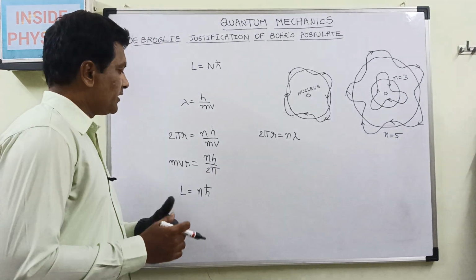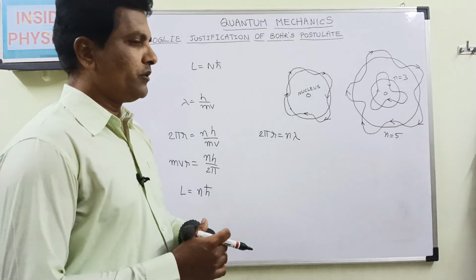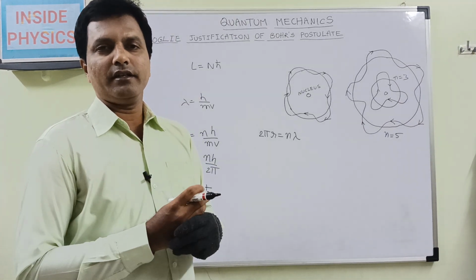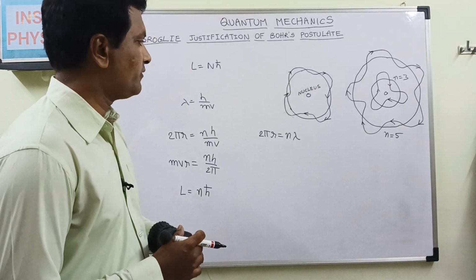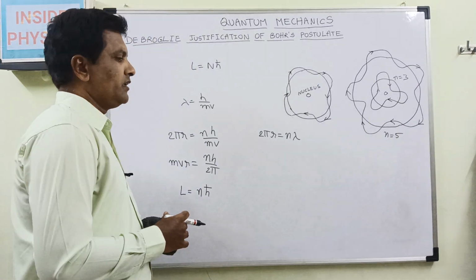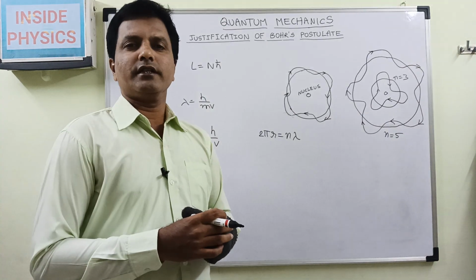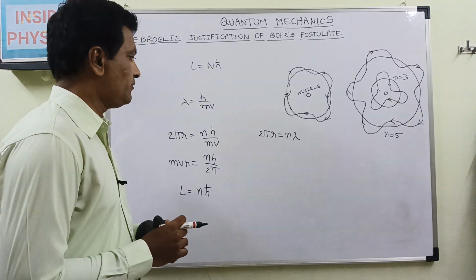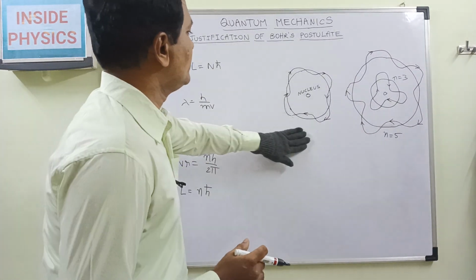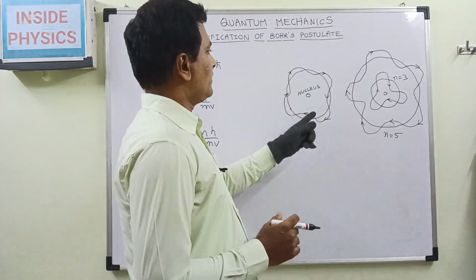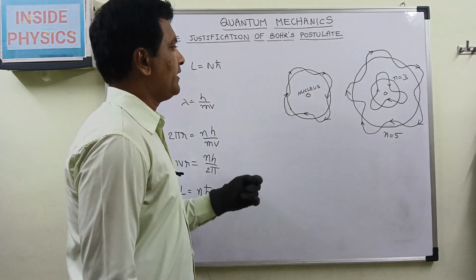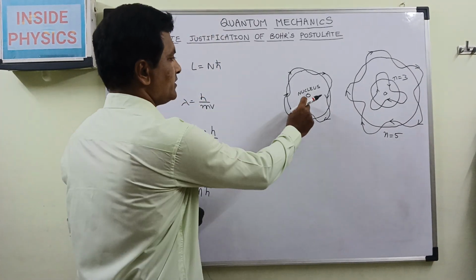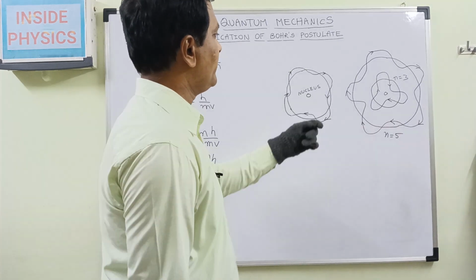So by concluding this, we take an example of how to calculate the de Broglie wavelength in a revolving orbit. Consider an electron in a hydrogen atom; we calculate the wavelength of the electron in the first orbit of the hydrogen atom. These two diagrams represent the revolving electron in a circular orbit. If this is the nucleus, this is the revolving electron.